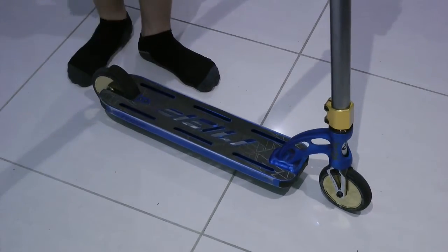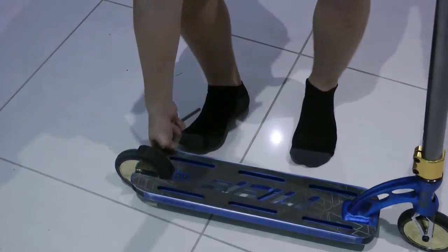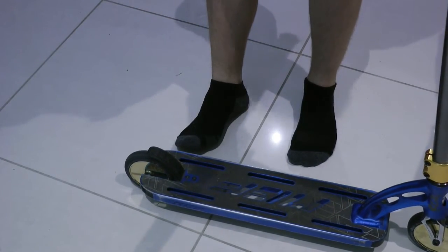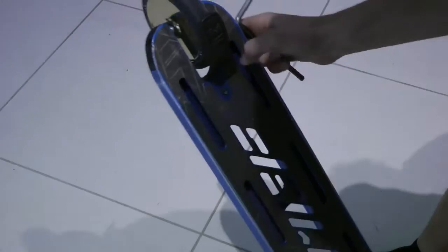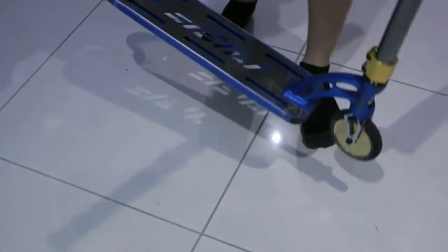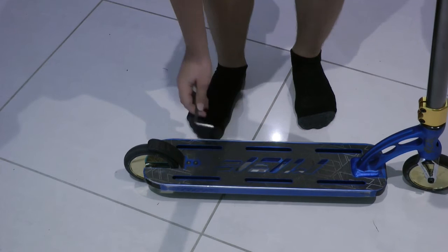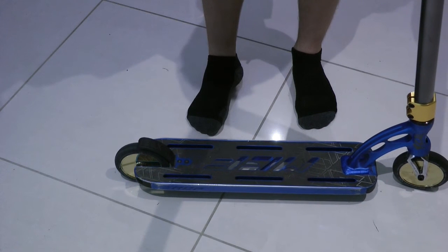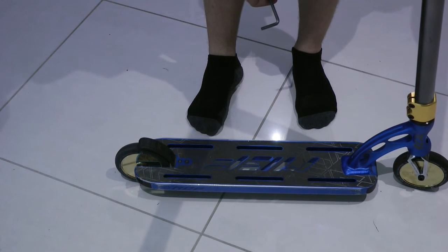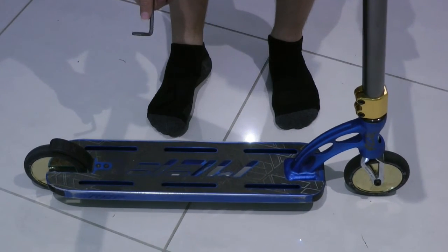Now there is one part that I still haven't covered, and that is the brake. And that's because many scooters have many different brakes. The way mine works is I have two bolts right there, which I can just tighten in order to tighten my brake. But there's a lot of scooters where their bolts are underneath their grip tape, or it's just all the way inside, or you can't even tighten the brake at all. So if your scooter is one of those scooters, I'm sorry, but you might not be able to get that sound, or you just need to upgrade your scooter.